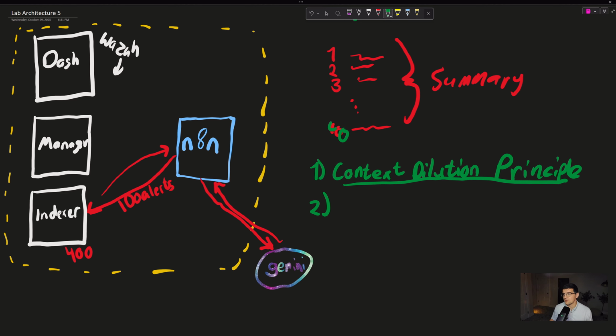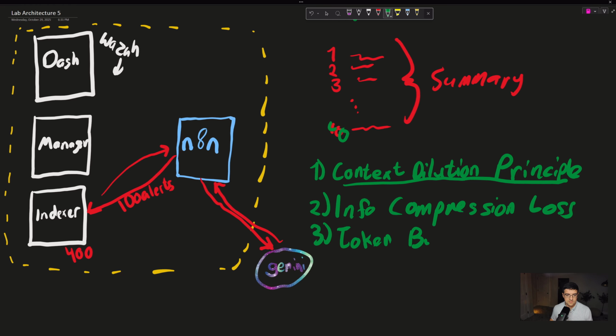Okay, number two, the second principle is information compression loss. So what is information compression loss? Well, LLMs internally compress long context to fit in their working memory, which leads to lossy summarization. That means that the more data we throw at it, the more likely it is to forget some of that data or just not use it. We can't just throw an unlimited amount of data at these models and have it actually do a good job with it.